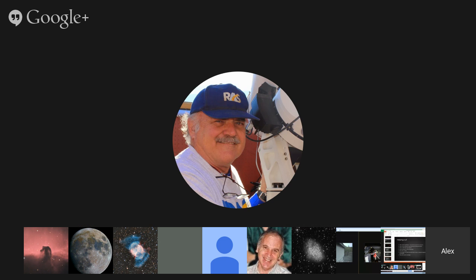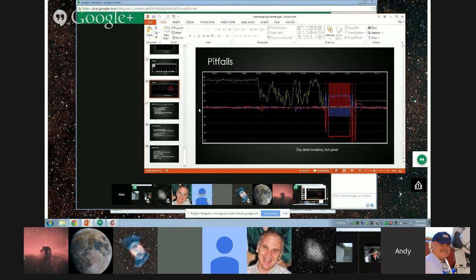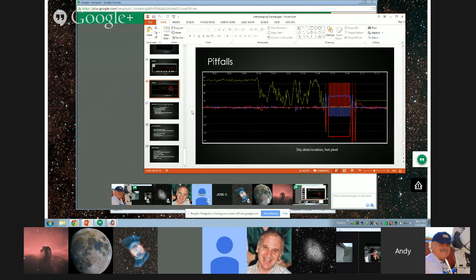Oh, but I should mention, looking at guide logs, we do have a tool. Let me give one of these screens here. There's a link to it on the OpenPHD guiding webpage called PHD2 Log Viewer, and that'll allow you to open up your PHD log file and look at sort of the same information that you had on the graph, but you can look at that after the fact and try to get some idea of what was happening in that guide session. Again, that's available on our webpage.